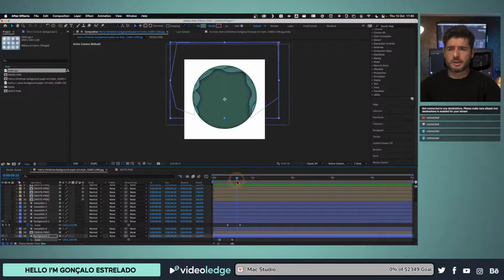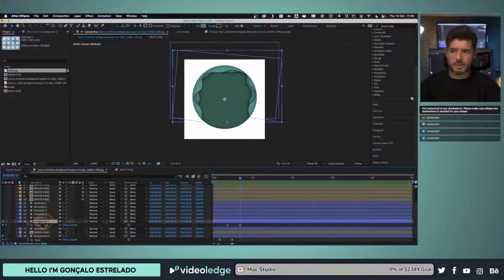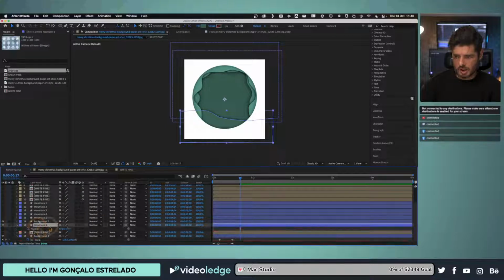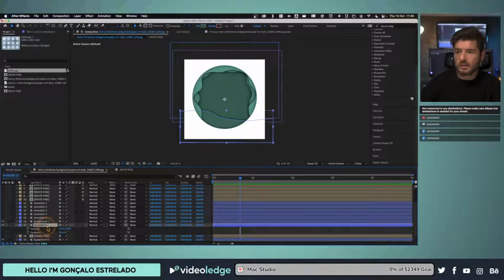Okay, it's creating like this, and at the same point that this one comes, maybe we already have that mountain, the first one coming in, because it's at the background. So we'll work with position and rotation. So we'll press the P key and Shift R so that we have both options that we want to use. So at this point it will be done. At this point here will be done. So this is the final position.